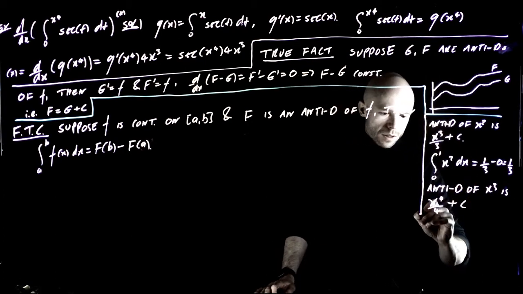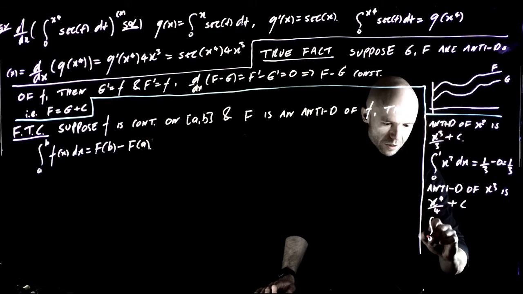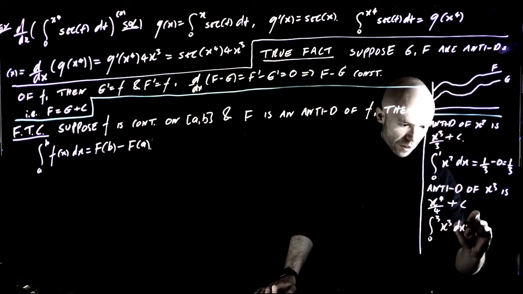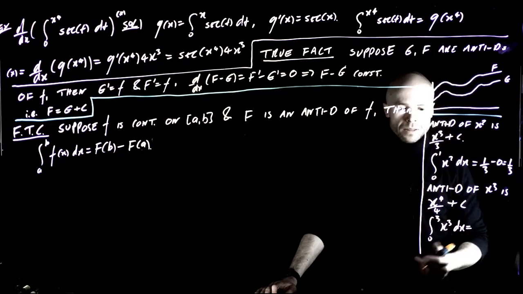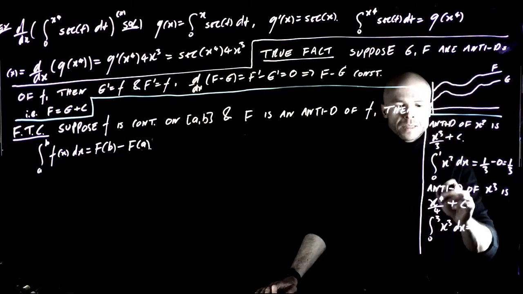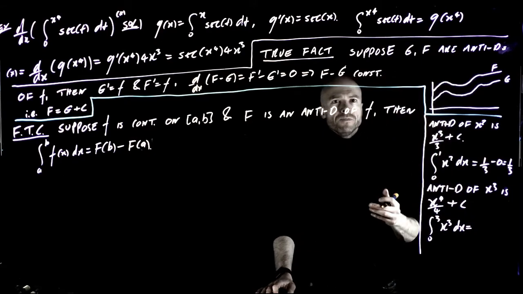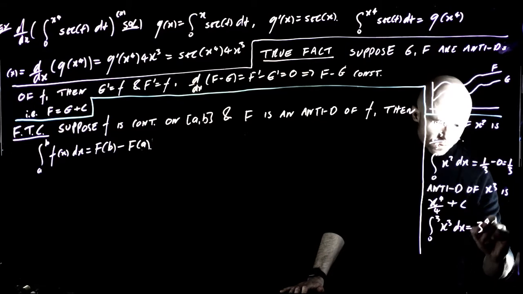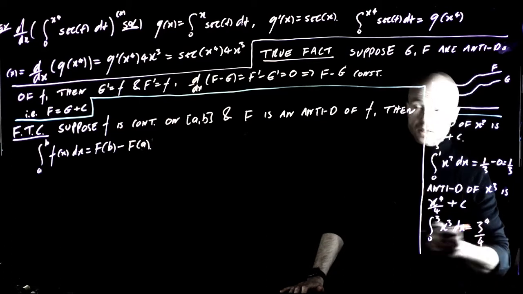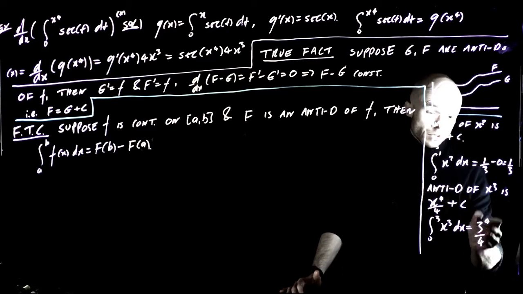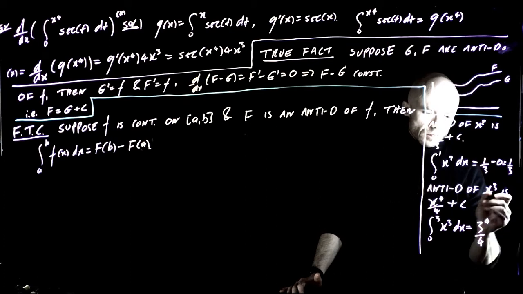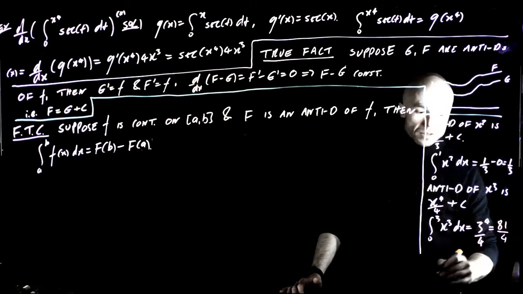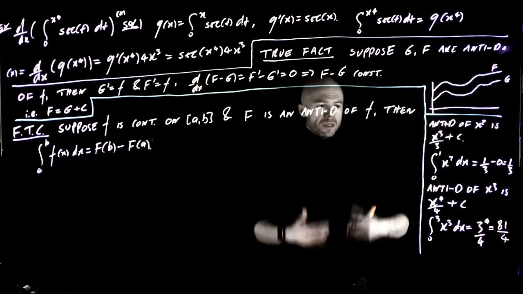Okay, and if we consider the integral from 0 to 3 of x to the 3 dx, by the theorem over there, we take one of the antiderivatives. Let's just take x to the 4 over 4, and then we put in the endpoint 3. So we're going to have 3 to the 4 over 4, and then the endpoint 0, which would just give us 0. So it's just going to be this. So that's the same as 9 squared over 4, which is 81 over 4, which is something else that we worked out, right? But again, with great effort.